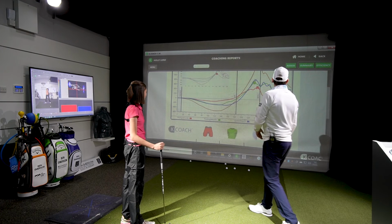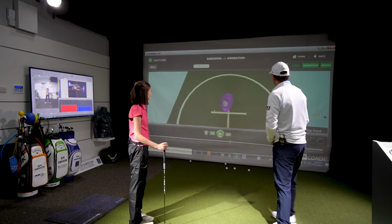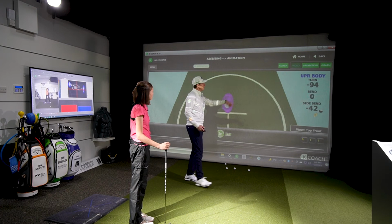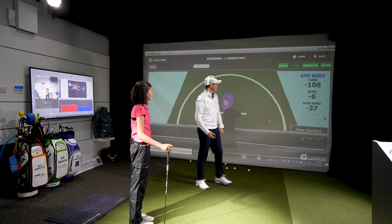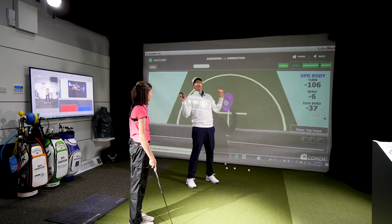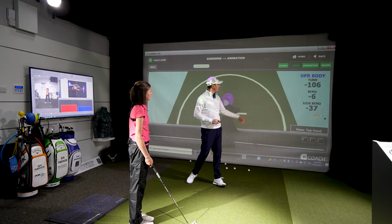If I then go back and let's look at the video playback of that particular last one, and we just turn on shoulders. So bear in mind, we were seeing the turn on the right get to 118, and look at this, still going quite far, Holly. But now you've got it to 106. Yeah, that is better from like 115. We've still got some work to do, right? The job's not over. But the bend is, if you think, minus number is when you go back this way. Okay. So we want to, but that was ridiculously far back. So that has improved at the top. You've still got a huge turn, which is why you can generate so much power. But we've got to keep working on this to get that low.